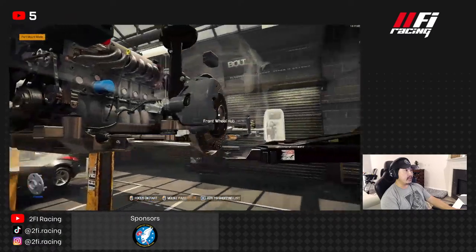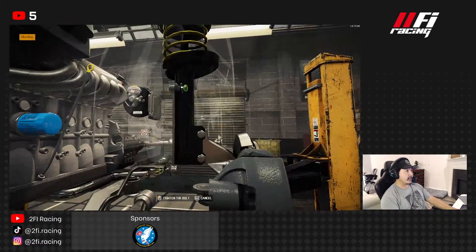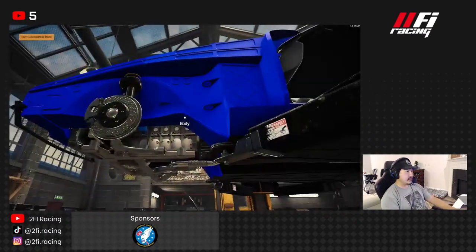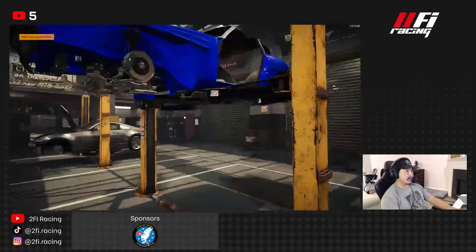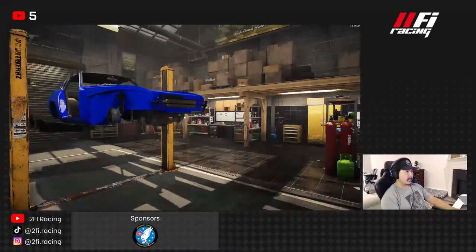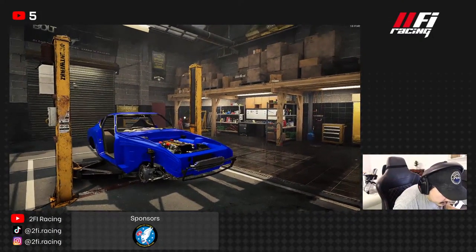Okay. What are we missing? We're missing something. Oh. Sway bar front and link. Okay, so now it's time to get a little bit more customizing. Just gonna drop this down. Yes, it has a turbo.